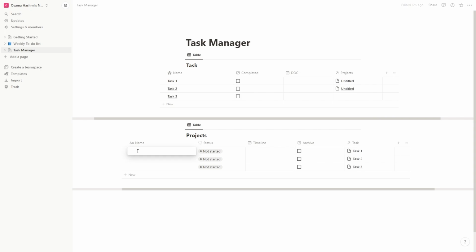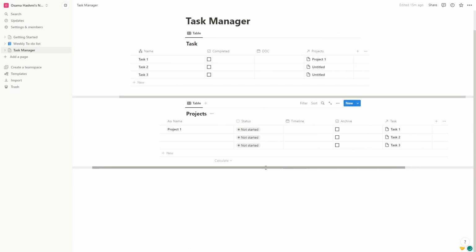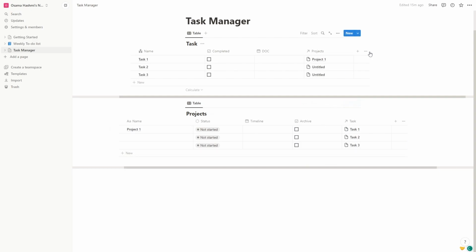And over here you can add whatever you want, project 1 or 2, and as you can see, it appears over here in the project, right? So it looks pretty cool. Now you understand what we did. We linked both of them, and projects will appear on the tasks database, and task options will appear in the project database. So now we are going to go ahead and create a subtask and category right here.